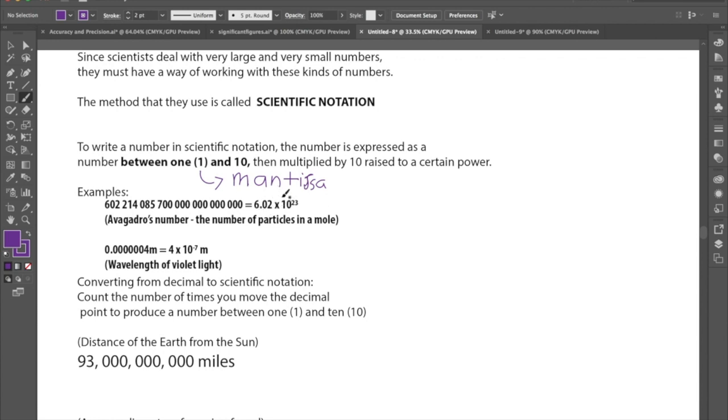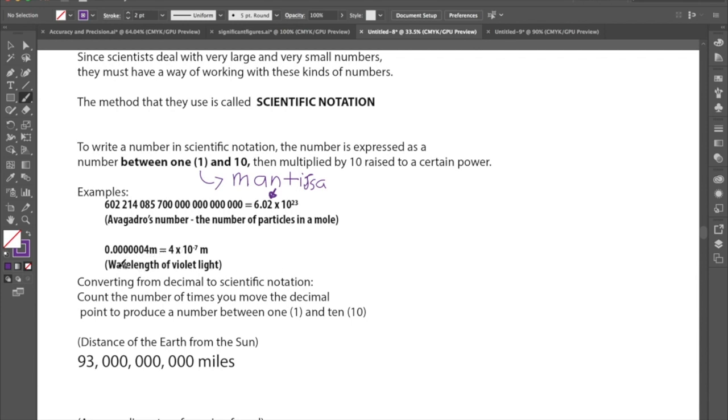So this is what we call scientific notation. This 6.02 here is what's referred to as the mantissa, and the mantissa is the only thing that we use in terms of counting significant figures when we use scientific notation. This 10 to the 23 refers to the fact that after the decimal, we're going to move it 23 places to the right. More on that later.